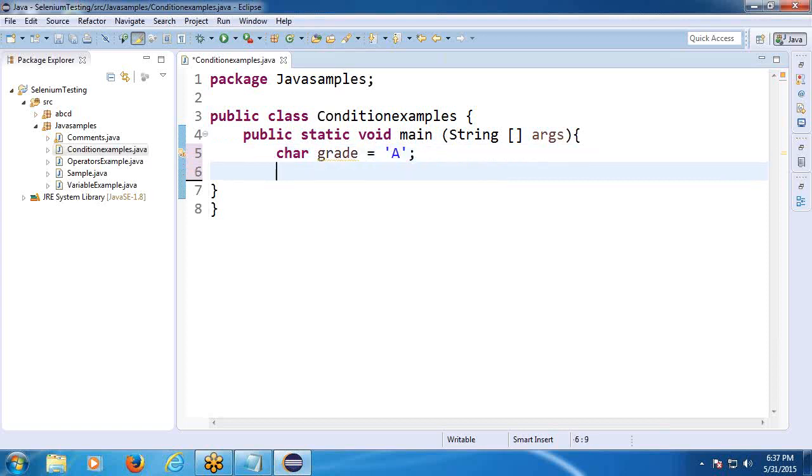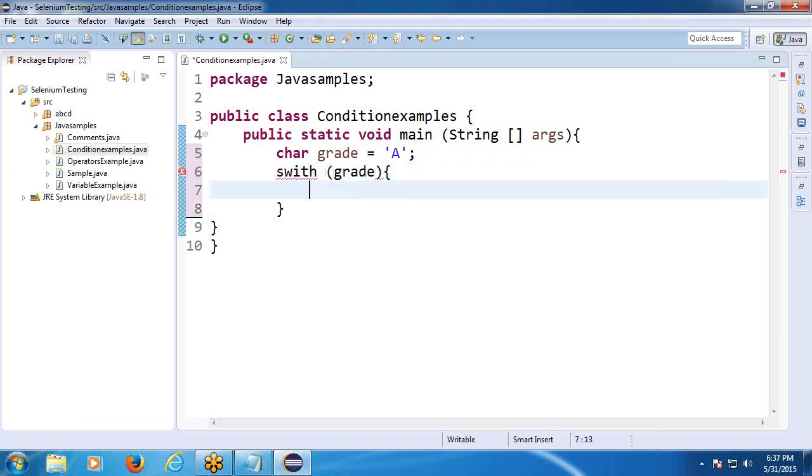Next, write switch structure. Switch. This grade we just initialized. Instead of initialization, you can read the grade. How to read that, we will discuss in the file and IO operations chapter. Switch here, expression is grade. As per the grade, it has to choose the case.